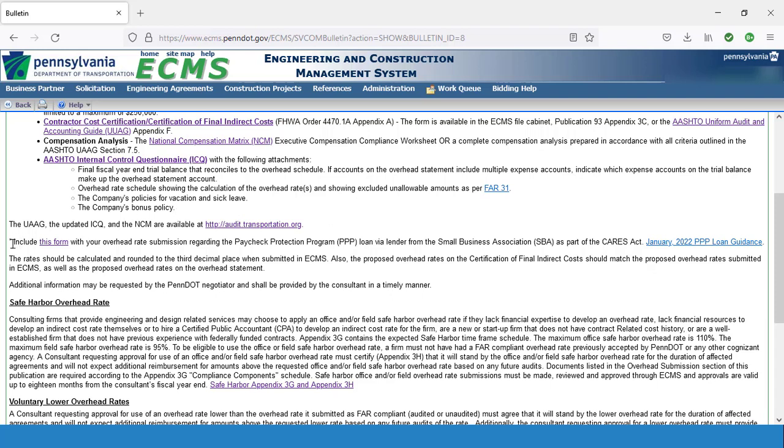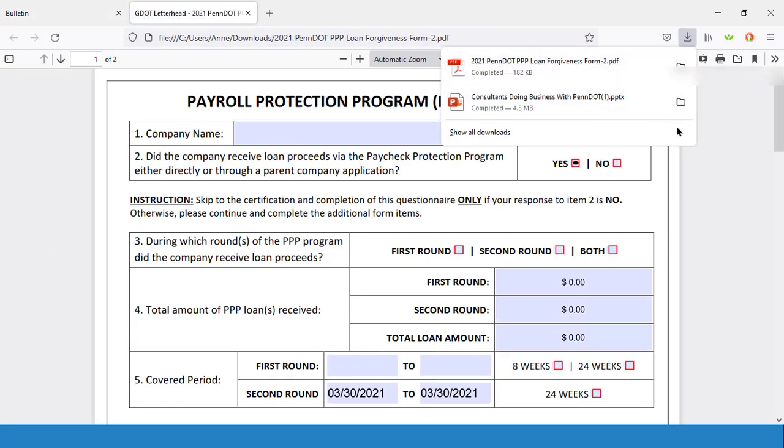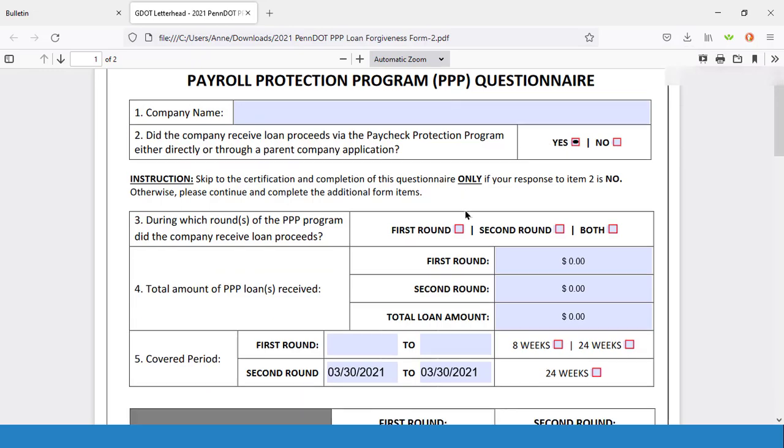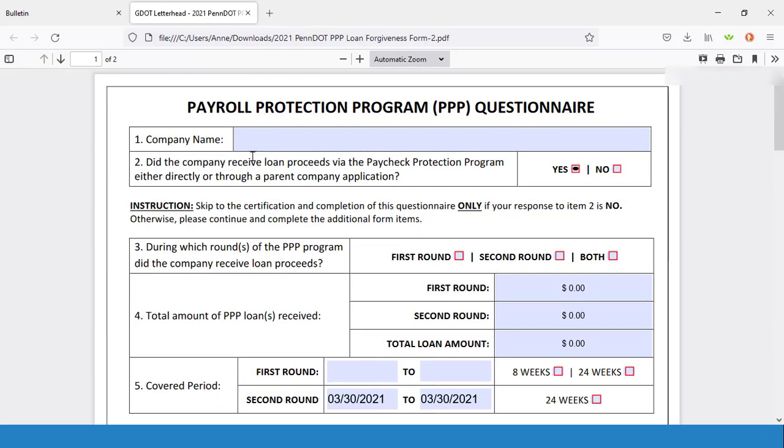to the link that says include this form with your overhead rate submission regarding the Paycheck Protection Program. So I will click on this form. And this is what that form looks like. It's, again, a payroll protection form questionnaire.